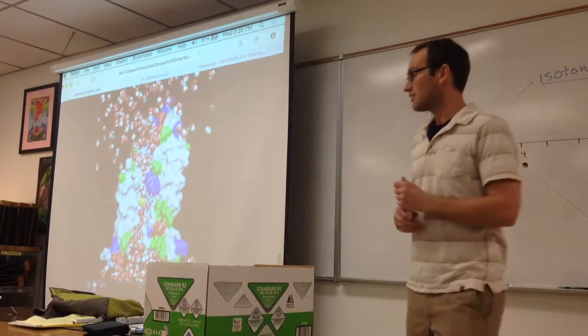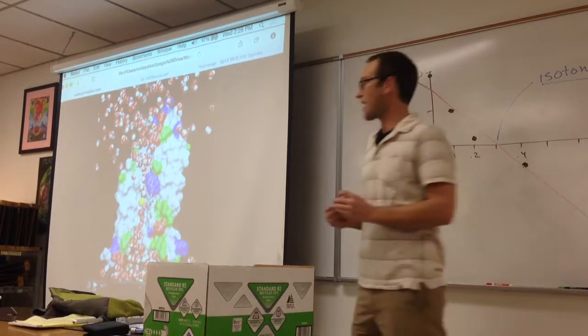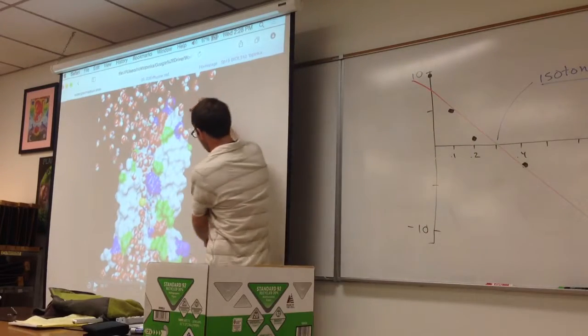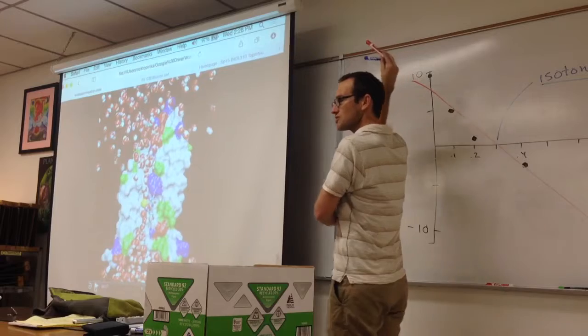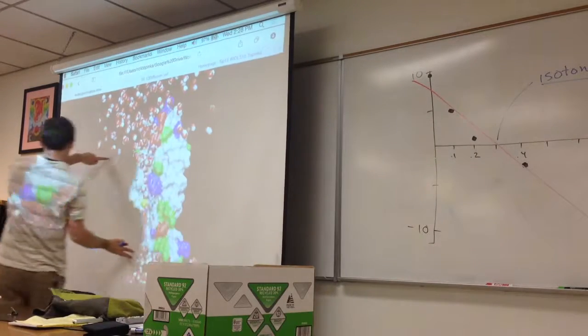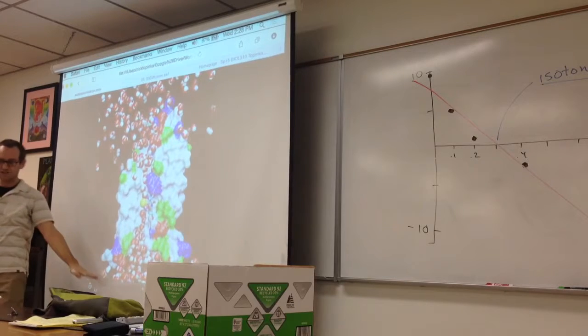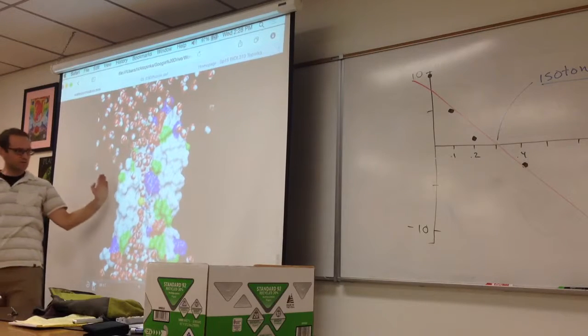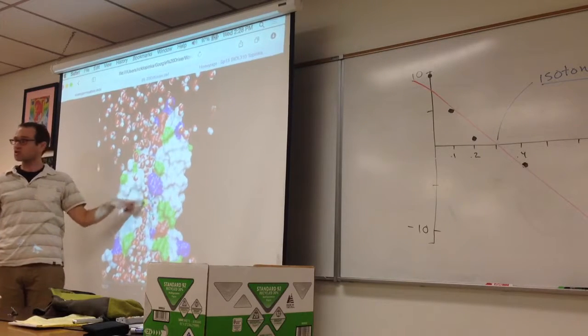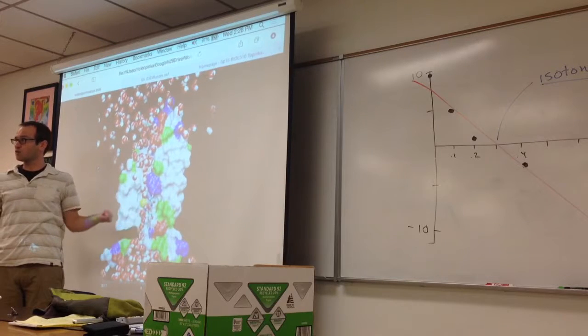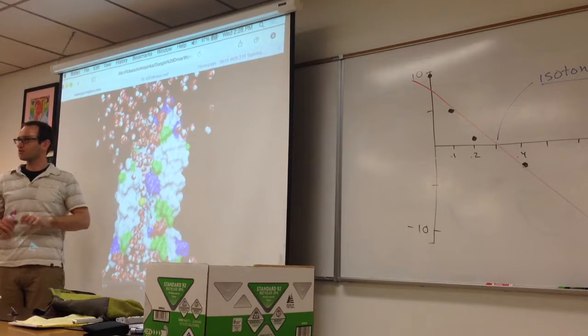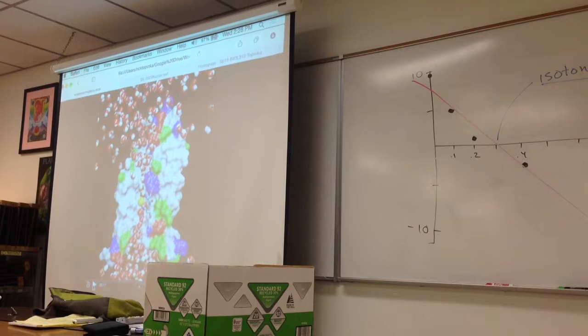So if we run the simulation, I want you to imagine that this is a membrane going this direction, membrane continuing on here. This is outside the cell. This is inside the cell. What we've done is we've just cut away the membrane so you can watch the molecules of water move, whatever direction they move. And we've painted one yellow so you can track an individual one, because they bounce around crazy, and it's hard to keep track.